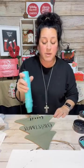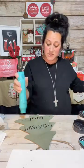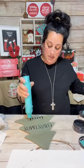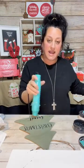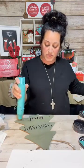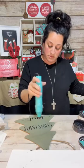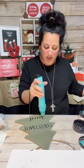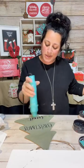Oh, and I got some on my little sign over there. I told y'all this was a little messy. It's okay though, I can clean it up. But it's kind of neat. Again, I love always showing y'all what you can do with the transfers. And the rest of them are fast. They go on and you just chalk those. This one I knew was going to be the tricky one.